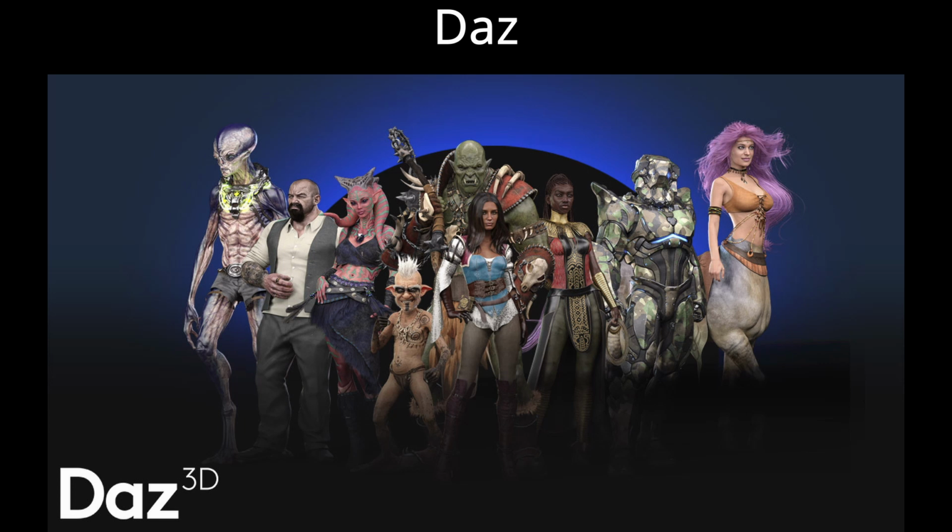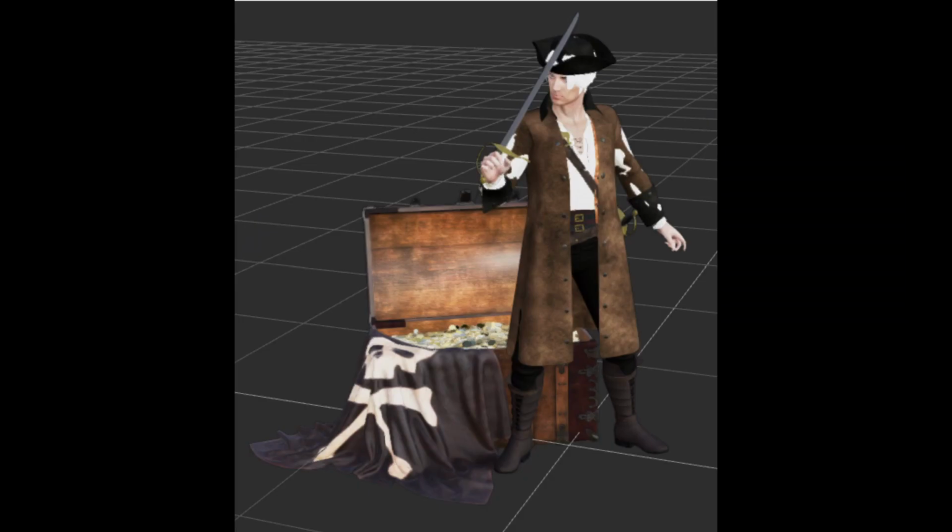So far, what you've seen is just one single model within the DAZ software. Here's an example of a few. I took the chest of gold that I started with, and I added a figure, a pirate, with a sword. And you can see the pirate's pretty well decked out with his hat and his jacket, boots and everything. And you can position them as need be. So you take several, and there's unlimited numbers that you can bring in, and adjust them, position them as need be. Caution though, think about the Z height of all of this.